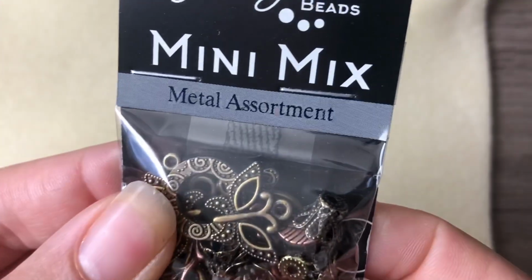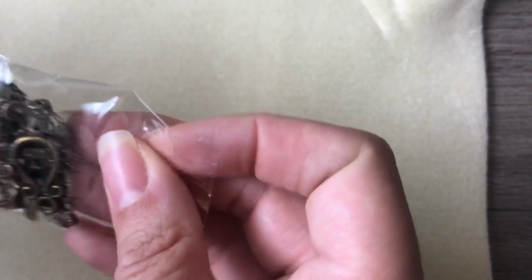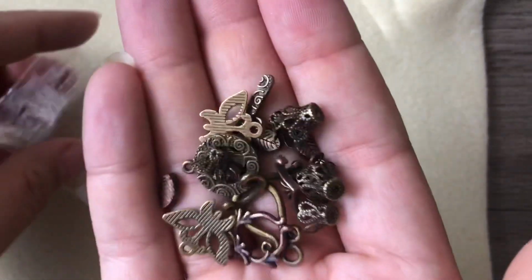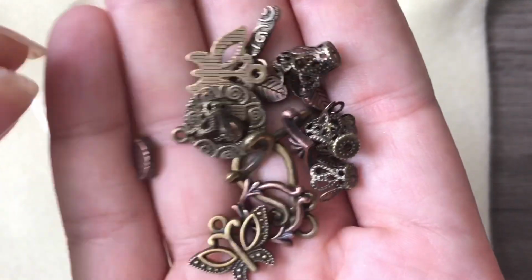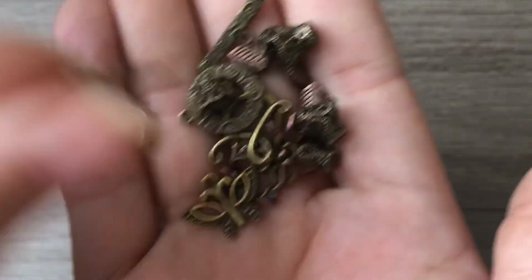So I'm going to put out a bead mat. I hate this color, but we have the Mini Mix Metal Assortment. Was that on the card? Yeah, Mini Metal Assortment. Okay. So I saw some interesting stuff in here. So we have copper and antique bronze. Actually, I don't like that. I can't stand that yellow.